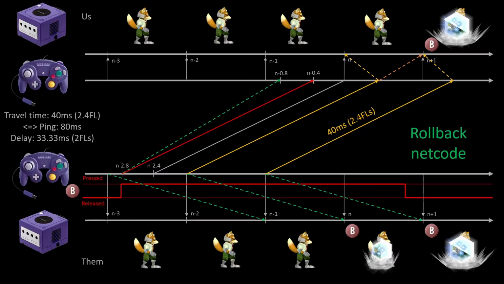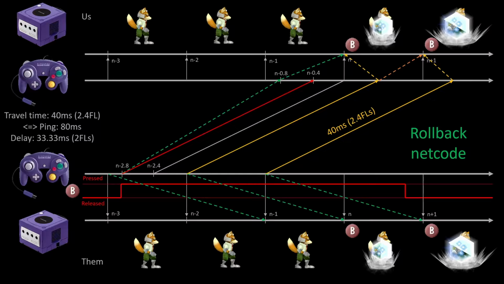And when we get there, instead of using the pad data for frame n-1 as usual, we would notice that we have more up-to-date pad data, which incorporates some changes that occurred between frame n-1 and frame n, and will therefore be present in the definitive pad data for frame n. So we're going to use that, because the more recent data we use, the more accurate a prediction of the frame n pad data it is. And in this example, that means that at frame n, we know about the B press, and we'll get to see the shine as it happens.